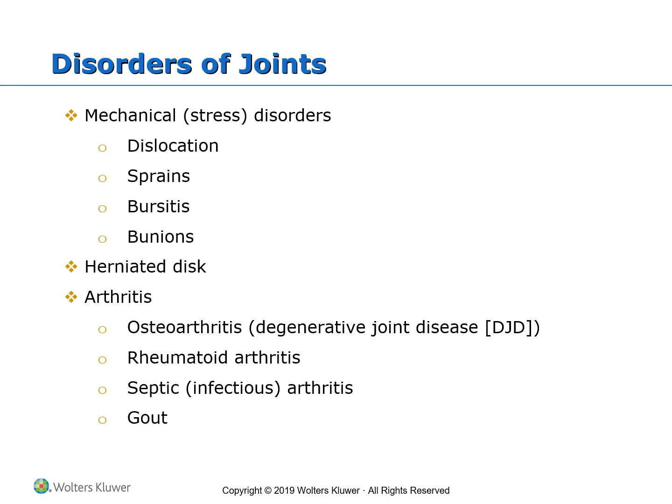Gout is in fact a metabolic disorder, and it's a result of accumulation of uric acid in the body that is not normally excreted in urine. Because it's an overwhelming quantity in blood, those crystals of uric acid will become deposited in the joints, especially at the level of the big toe in the foot. And this condition comes with exacerbations of pain and swelling and redness and lack of capability for the patient to walk.